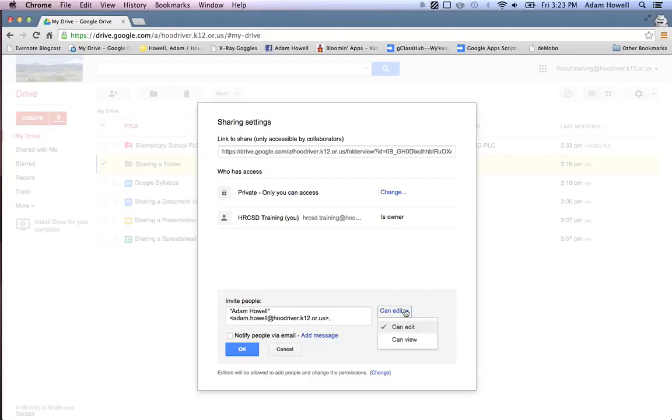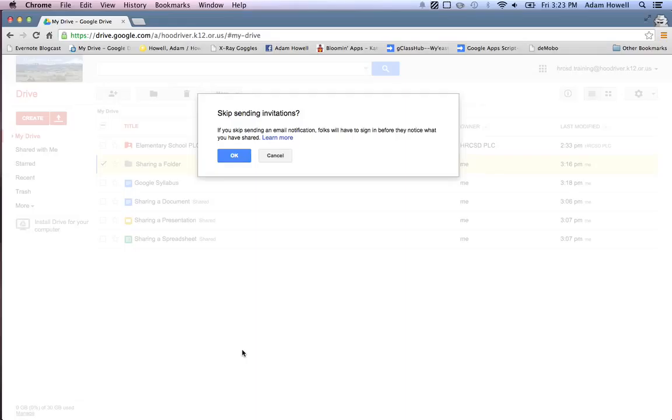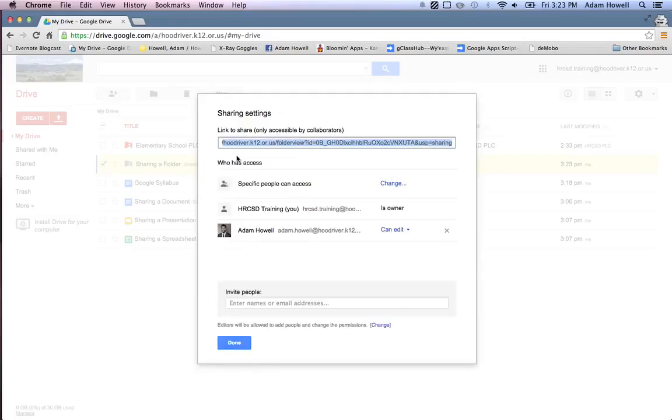You can give view permissions as well. Notice you cannot give comment permissions because this is not an actual document. It is a folder. Okay, so I'm going to click OK, and again OK here, and it's going to add myself as an editor of a shared folder.